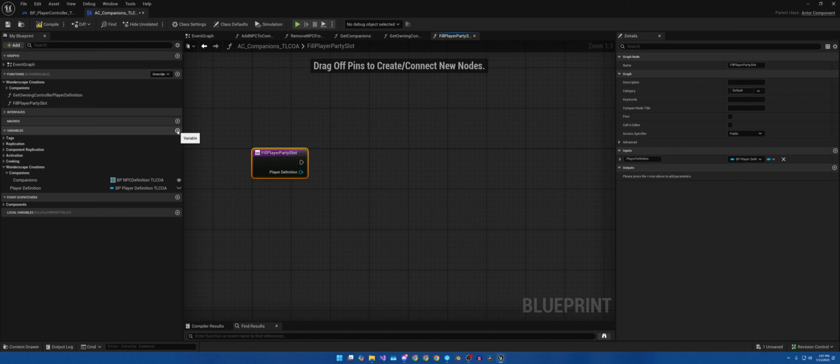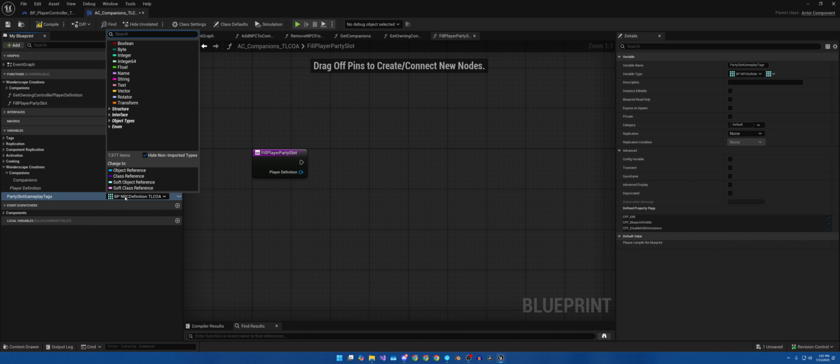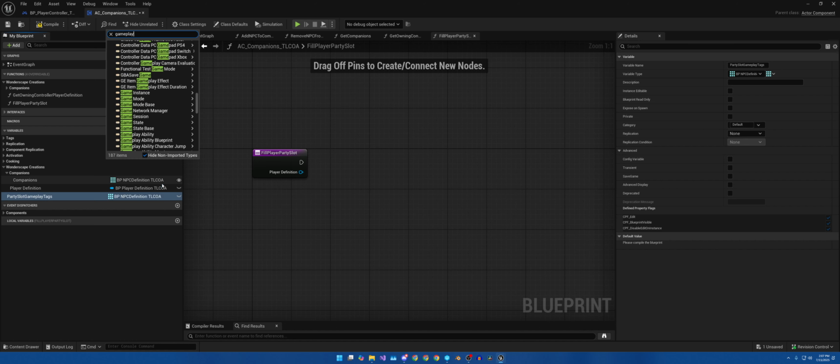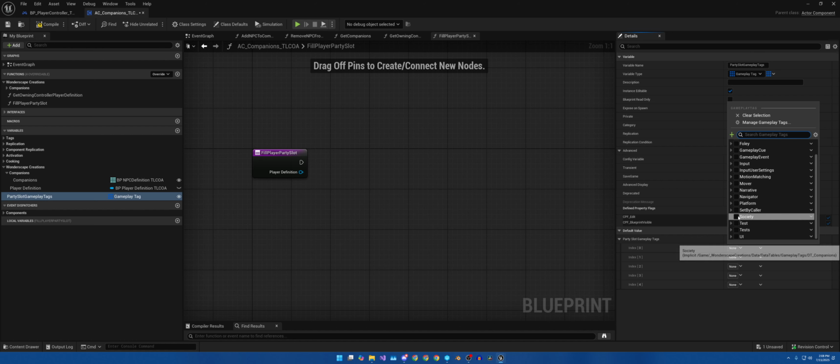What I mean by that is if we come over here and hit this variable plus sign, we want to do party slot gameplay tags. And obviously we now know we want this to be a gameplay tag array. This is how we are going to have our party size being modular. Now, we're going to go ahead and hit this. For me, it's 6 times, because the first one we want is society companion party.